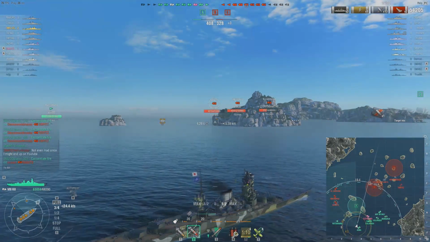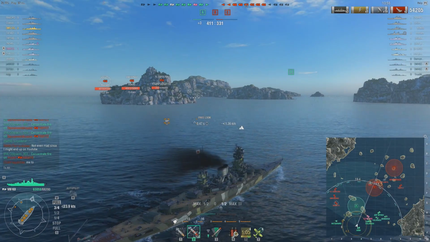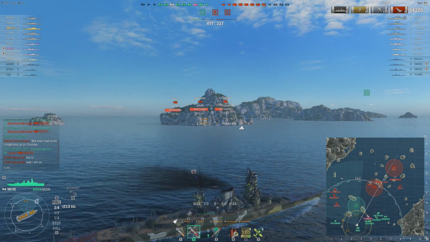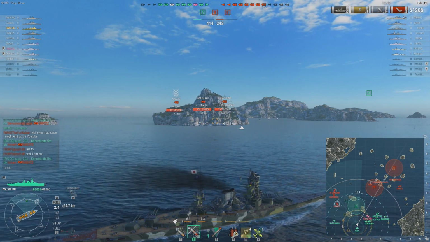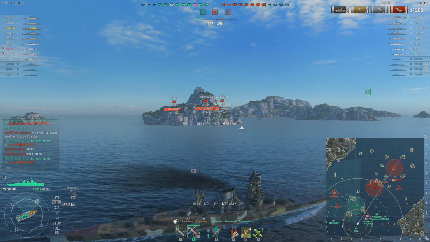Enemies bow on, we hit the gun, of course it shatters. Now it says that we penetrated. We didn't penetrate, we shattered. I don't know what causes that. Maybe we penetrated the damage of the turret and we damaged it, so we've taken away its health, but we didn't actually do damage to the ship itself.